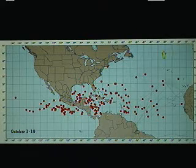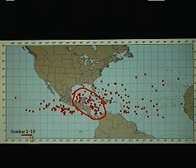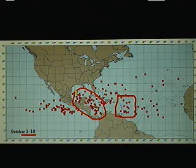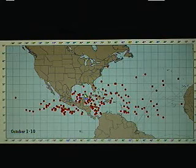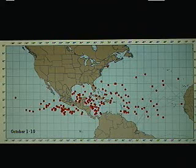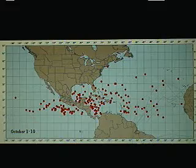Climatology, the next stop on today's little tour. This is where we would normally expect to see development a majority of the time for the first 10 days of October. But look at this little cluster area right here, east of and around the islands. That is also an area where we do have a concentration of development points over the last 100 years. So that'll be kind of where we're looking for the next possible development coming up.